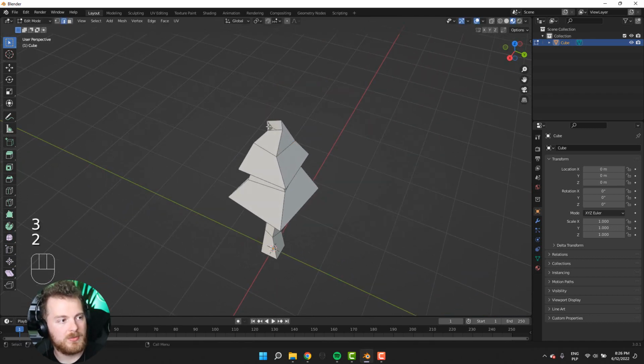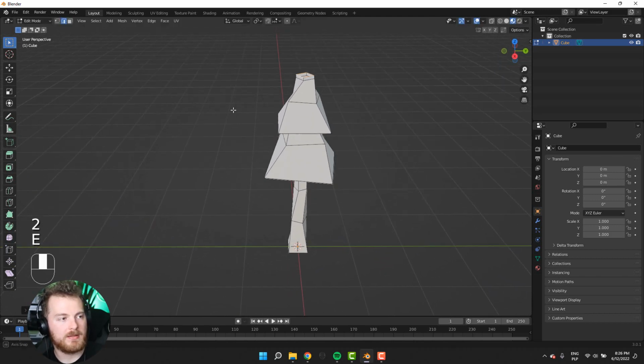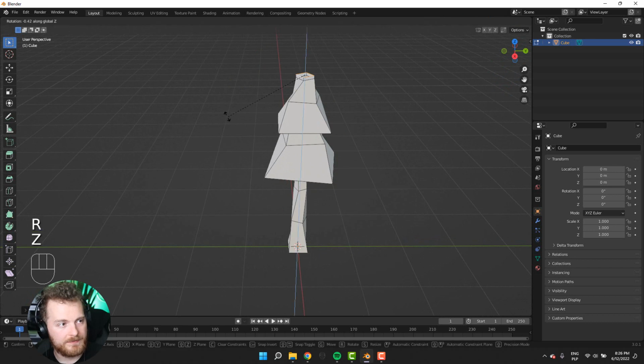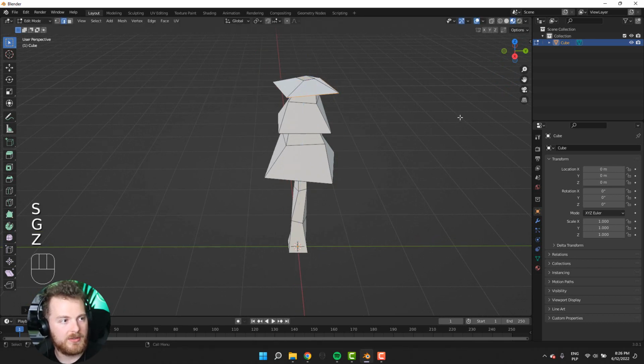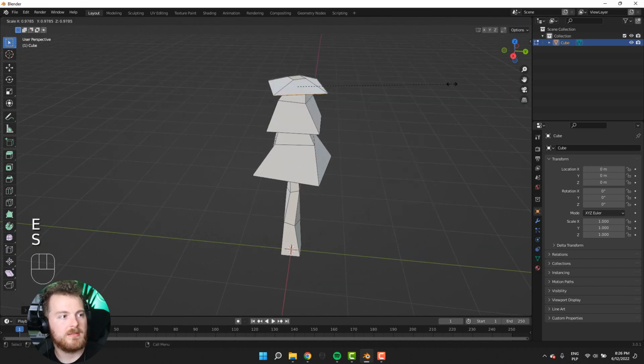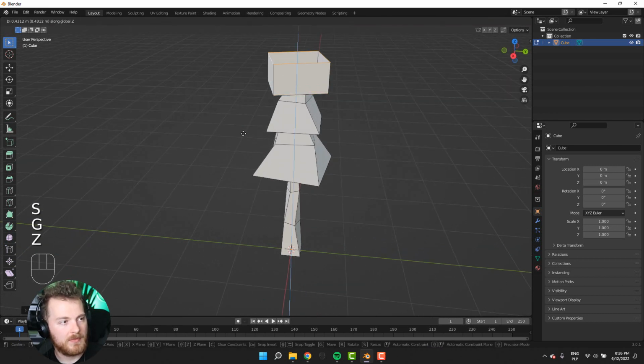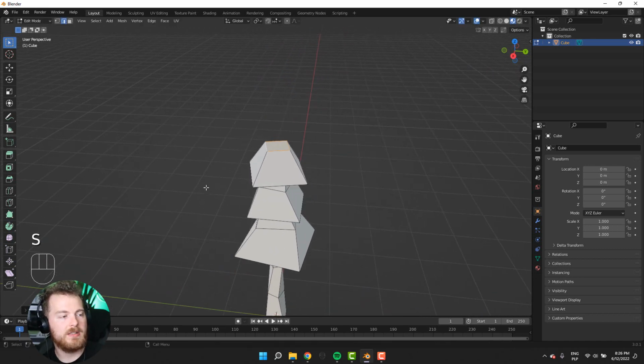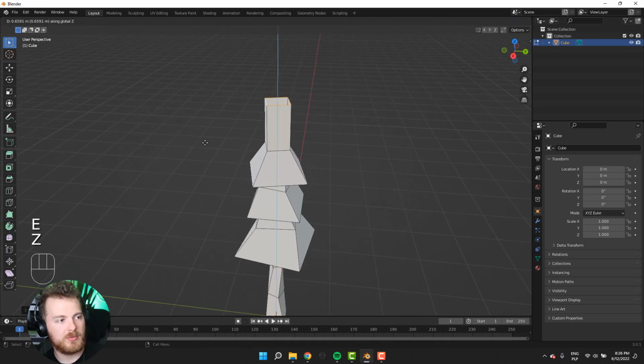Then selecting this one. Again, extruding, scaling, moving down, then moving up, scaling, and here we want to make it pointy, so this one will be a little bit longer.